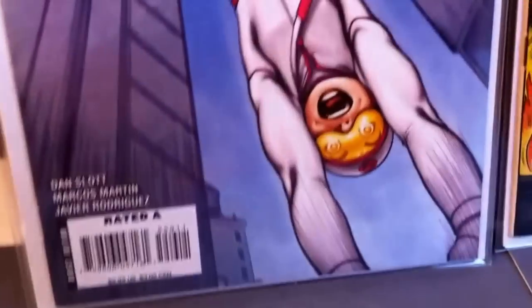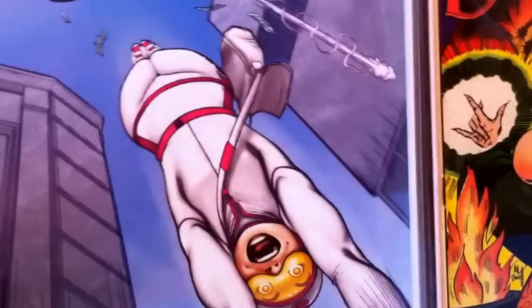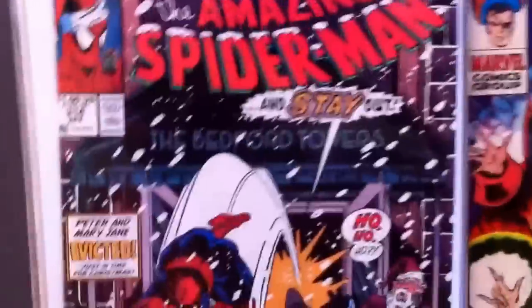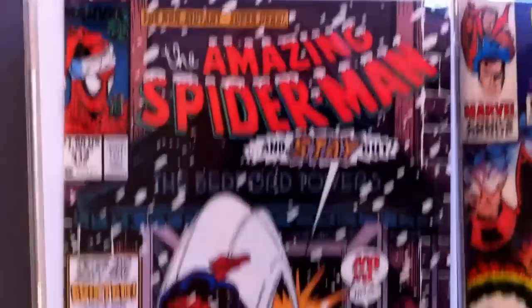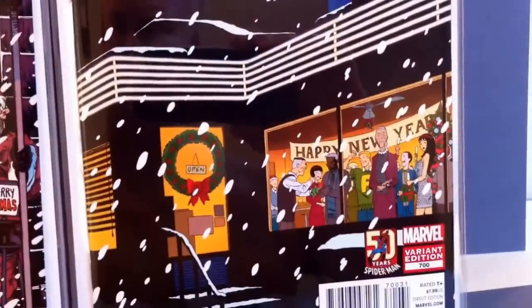I got some McFarlane's here, I think. Hold on. Yeah. 314. Trying to get all the McFarlane's. Obviously 300's on the list. I really haven't focused on getting it. I guess I could just go out and get it eventually, but I don't know. Try to find a good deal on it. And I love that snow cover. And Strange Life just showed this, I believe. Ho Ho Ho. And here's another one, the 700. Same kind of feel to it. Those are cool. I love that snow effect cover.